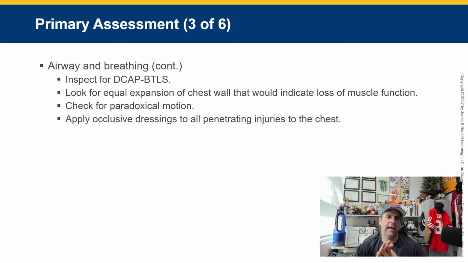Okay. Any penetrating traumas, any penetrating wounds, again, must be managed as soon as they're identified. You could use a gloved hand to provide occlusion until you get your equipment ready. But really, for a chest injury, if it's a sucking chest wound, you want to do a vented chest seal, or use an occlusive dressing taped on three sides or four sides, again, depending on the situation. If it's not, an occlusive dressing is still the preferred method to treat any type of penetrating wound to the chest, the neck, or the back, and I guess the abdomen as well. And we're going to talk about that later.